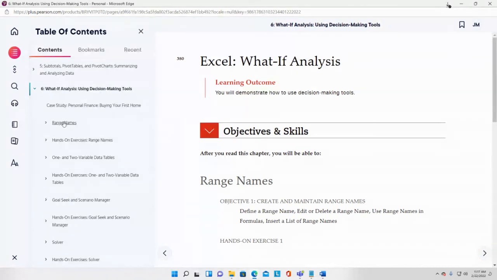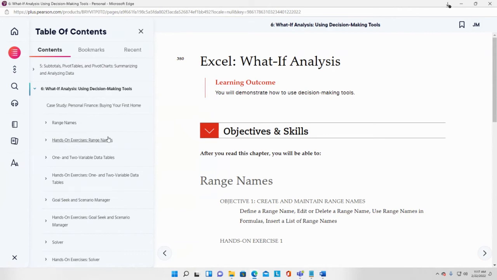And the name starts with a column name, meaning A, B, C, D, E, F, G, all the way through Z. And then it goes to AA, starts with BA and goes to BZ, then it goes to C and goes CA up to CZ. There are literally tens of thousands of cells in Microsoft Excel in one worksheet. So there's tons and tons of things you need to learn about in Excel, and these are excellent tools. The pivot tables were excellent, and now what-if analysis using decision-making tools is also very excellent, okay?